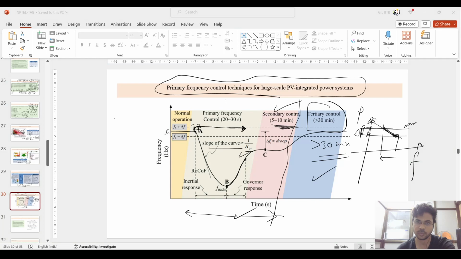So a loss can be catered by a source somewhere. You are particularly speaking of the short time span in which low frequency can occur and cause some problems. So these UFR relays, these under frequency relays, in what time frame are they going to operate? Because in this short time span, will the UFR act and a cascading event happen, or can such issues occur? Did you get my question?